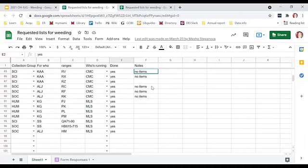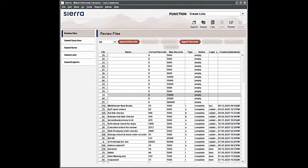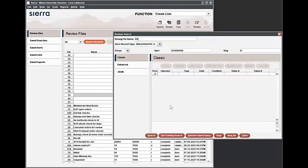Now we can go into Sierra and see what running a list looks like. In Sierra, of course, you need to locate an empty list. I tended to start in the 10,000s or the 25,000s, but as a guess of what we might look at, we're going to go search, and we would name our list appropriately. So I'll pick one of Kristen's items, and she had requested a GB list.